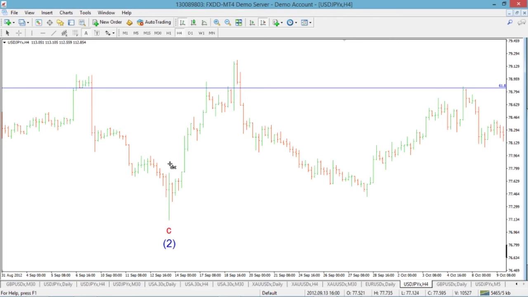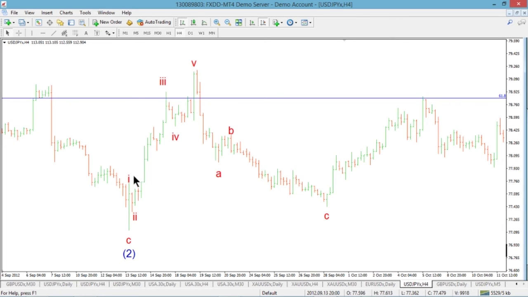Now what I'll actually do here is label this again. So here is the labeling I would use on this shorter term chart. We've got a 1, 2, 3, 4, 5 wave move to the upside. And this would be a very powerful Elliott wave signal that the market is about to move back into trend. And again, off that wave 5 high, we had a 3-wave move to the downside. I've labeled it ABC. We're on a short-term chart. We're looking at a very large degree of trend change in dollar yen, and we're looking to the upside.